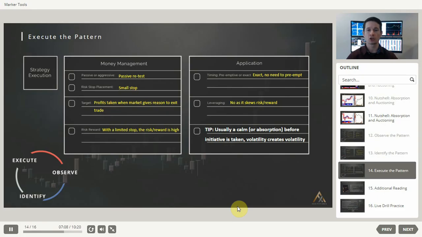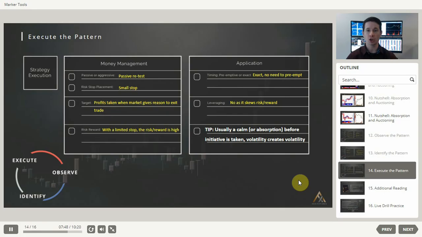Do note, as a rule of thumb, when it comes to preempting, remember this. It is okay to preempt only if the preempting gives you very, very good risk reward. In other words, and we'll talk about this in one of the later strategies of breakouts, breakouts reward preempting. Why? Because the nature of the break will bring in a great deal of volatility. So we cannot afford to miss out on all that potential reward when we can take just a little bit of risk to be a part of that reward. So as a rule of thumb, if there's very good reward, don't be afraid to preempt, because you're getting paid for that additional risk.